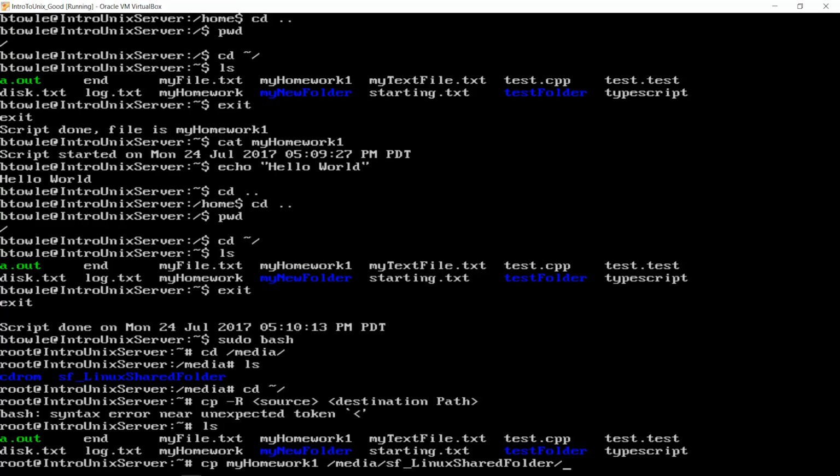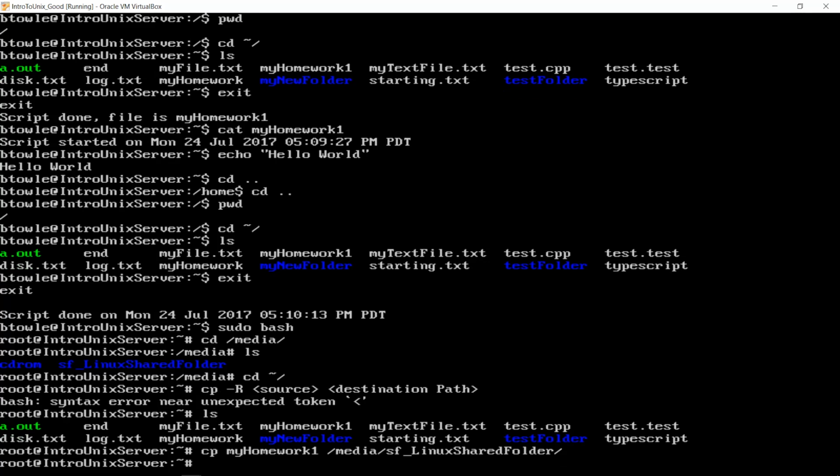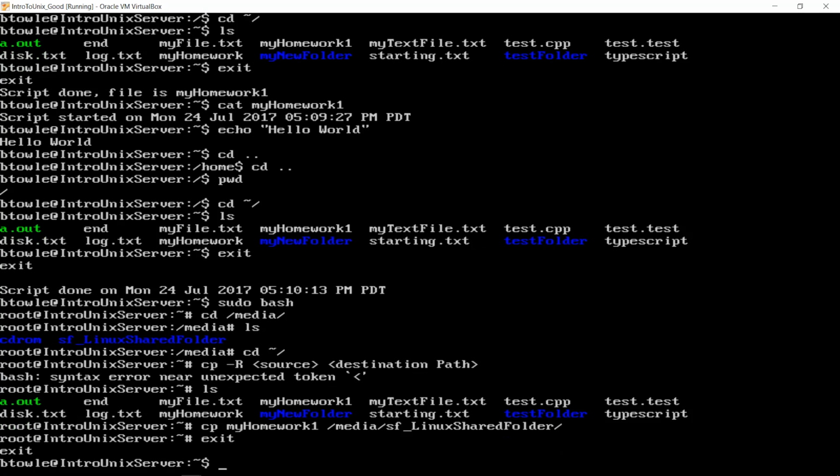Then I can actually specify a new name if I want, but in this case it'll be fine. We'll call it myhomework1, and I'll just hit enter. Once I've done that, I want to type exit and leave the sudo bash. Now I'm back to my normal permissions, and it's a lot safer for me to use this. And then I can continue on doing whatever I want.